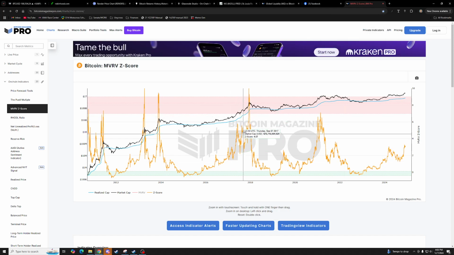And every time that these orange lines right here, every time the Z-score gets into the red, traditionally has been a terrible time to buy. That's when your peaks happen, every single time that orange touches the red. So if you want to be safe and sell at a smart time, as soon as you get right under here, man, it's time to get out. Don't risk it, because it rapidly changes directions, as you can see. So this is a really good indicator that's always been true. You can see right here, as soon as it touched it, it reversed.